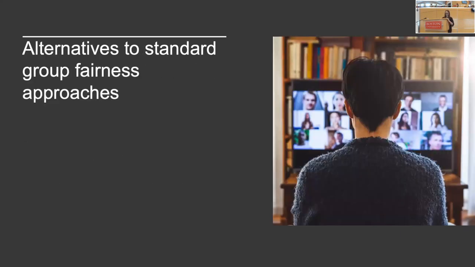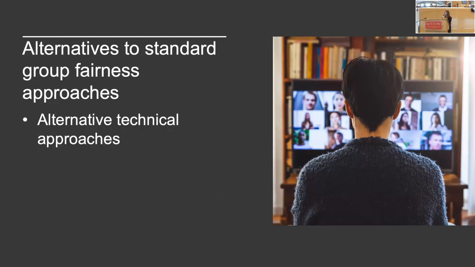And finally, we also consider alternatives to standard group fairness approaches. So although our main focus is on how to do group fairness evaluation with restricted data, we also discuss the fact that alternatives are available, which may not require demographic data. So this includes a wide range of technical methods.